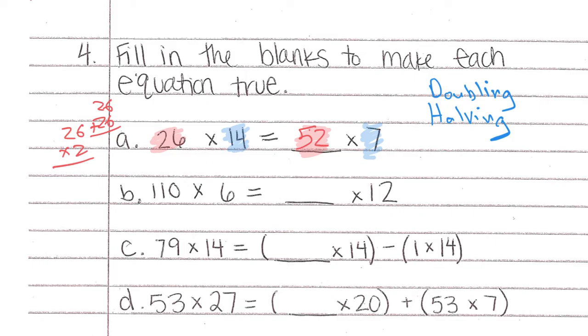Let's go again. My first number is a 110 on this side of the equation. My first number on this side of the equation is blank. My second number on this side of the equation is a 6. The second number on this side is a 12. What is the relationship between the two that match? 6 and 12. I took the 6 and I doubled it. Check. Done. Which means the other one has to be halved, cut in half.